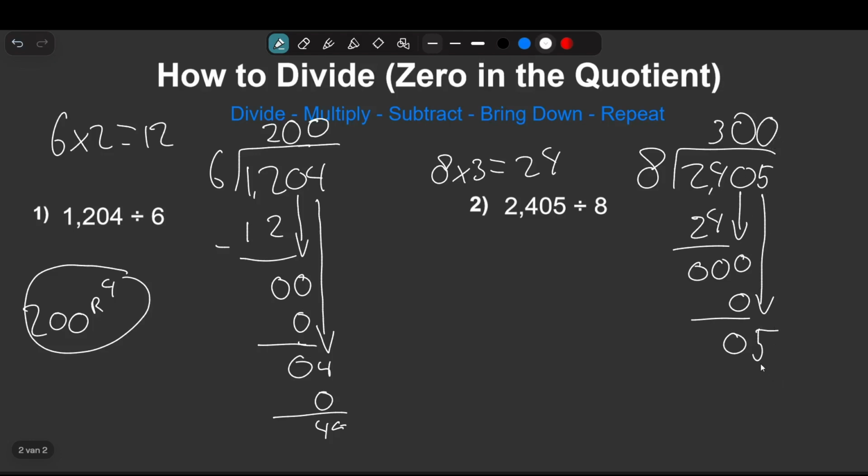So as you can see, again, this will get us into an endless cycle. But I'm going to do the last couple of steps before I get into that. So we have 0, 5, and 8 fits 0 times into 5. So now we're going to multiply 0 times 8. This will equal 0. We're going to subtract, and 5 minus 0 equals 5. And now, as you can see, it's exactly the same as the last one.